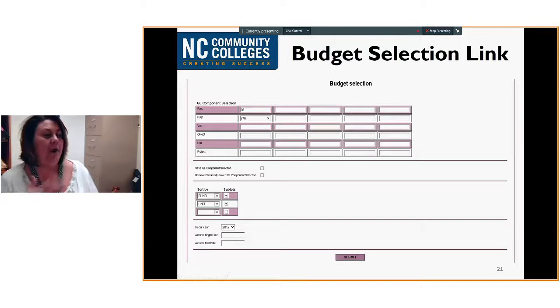And here, again, it's sort of like the GLTB when you come in. For you guys, you might only have a unit code that you know. You don't have the fund and the purpose. But you can select what you need here for your components, the GL components. Remember that big long general ledger account number we had? All this has something to do with the funds, the purpose, the objects, but most of you would have a unit code.